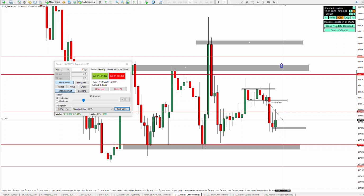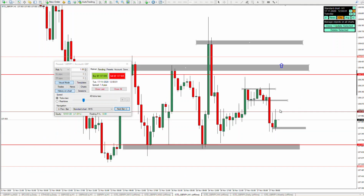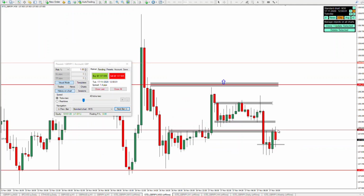10 pips, 18 pips. 11 pips. That's not bad. But okay, so based on H1 I want to buy. Yeah? Because we have quite a nice risk reward. But going back to M30 I cannot buy because we have a bear candle. So at least we need to see the break high of that candle. And then I will say something about this.